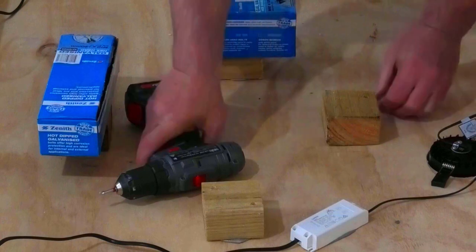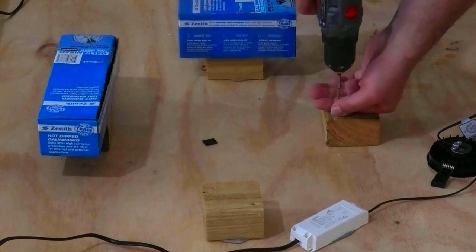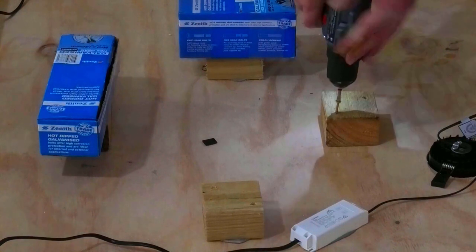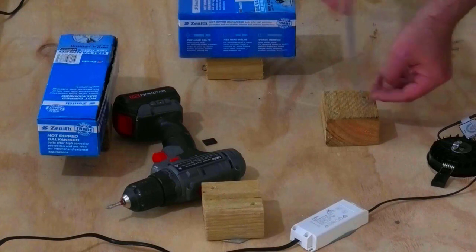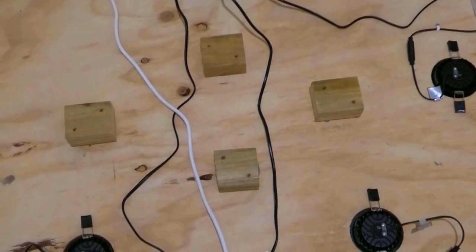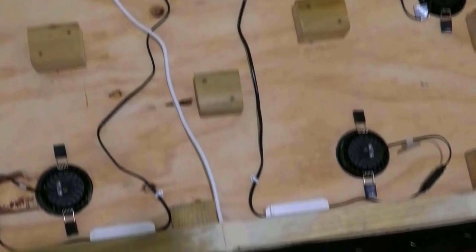Through the hole. The screw will take the glue down with it. Glue on the inside. That's good. And that's good. See? Okay. The middle ones are secured. I've added little ones on the sides. And one on each side. And the corners have got big ones. Okay, big blocks.